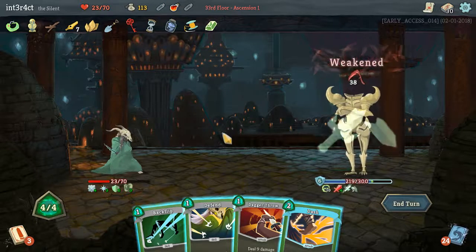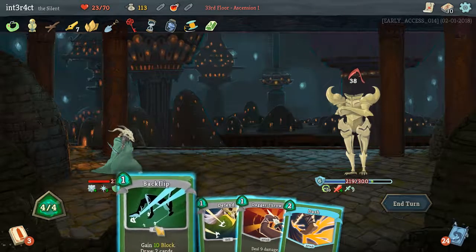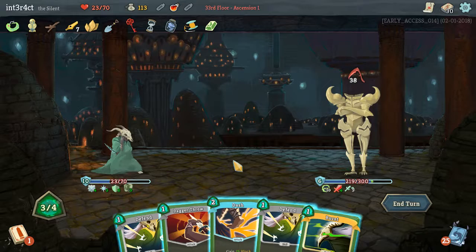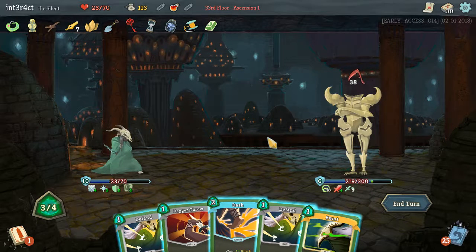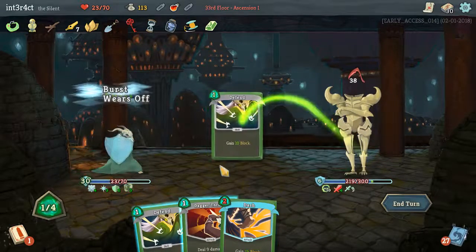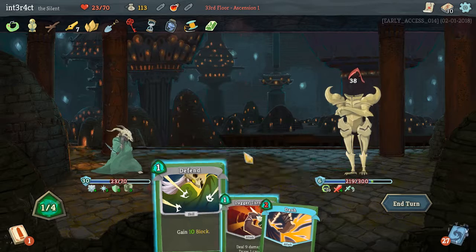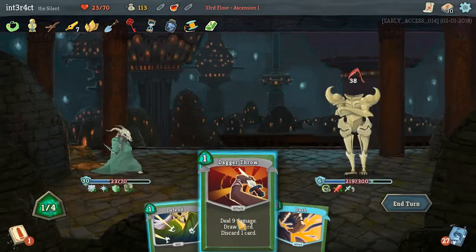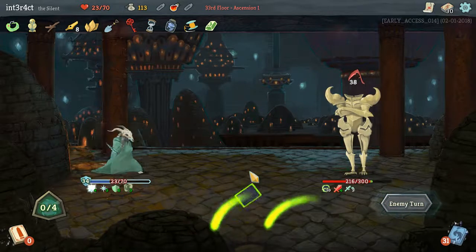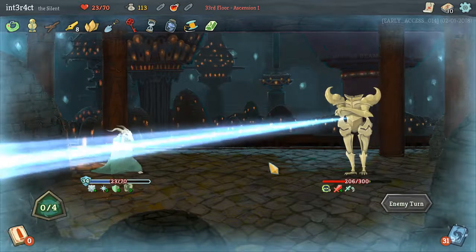Okay, so we can weaken him. How much does that reduce to? 38. That actually makes this far more manageable. We backflip to draw Burst. I think we just Burst a Defend. Still taking 4 damage here, which I think that we're okay with. At least we're not dead to the Hyper Beam.